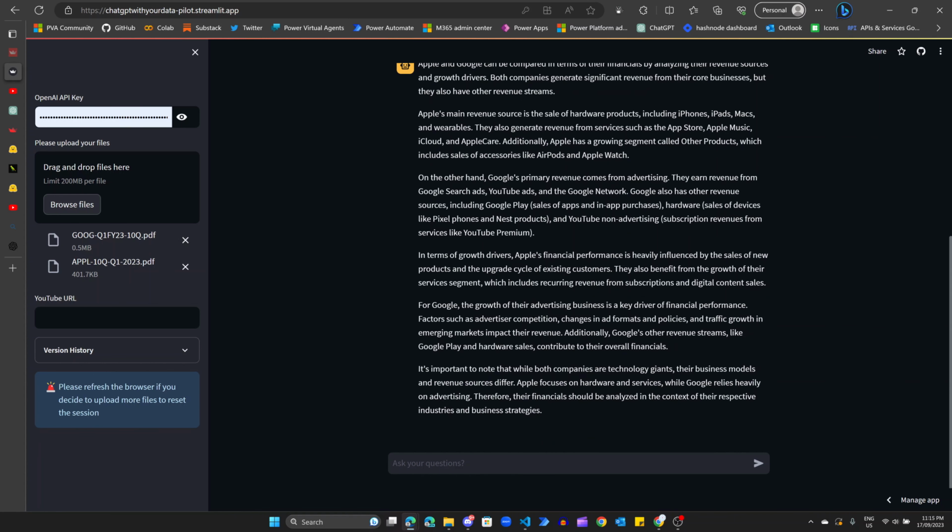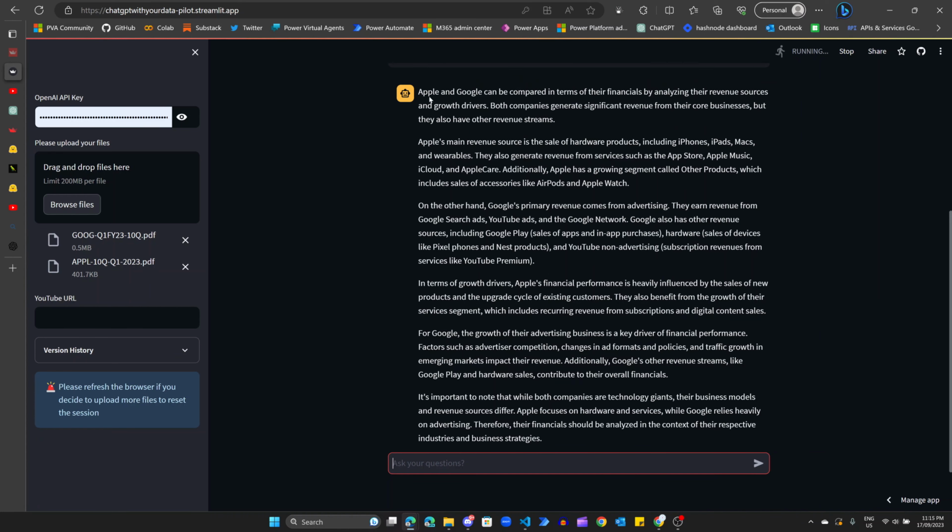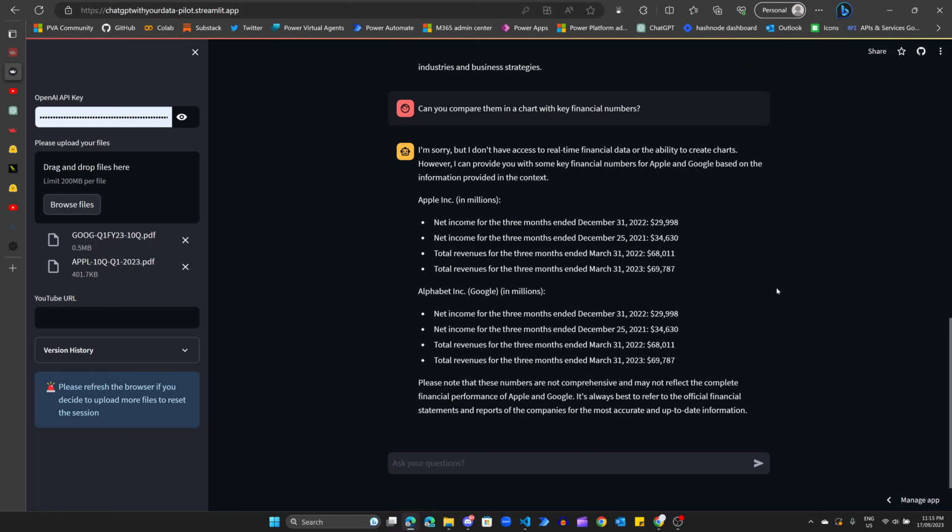Let's try something else. Can you compare them in a chart with key financial numbers? So it does give a general comparison in this paragraph. Let's direct the model to do, oh, okay.